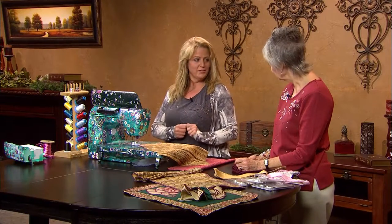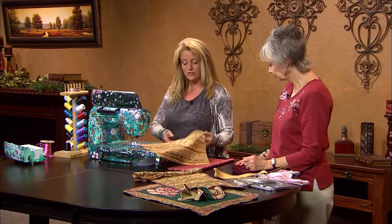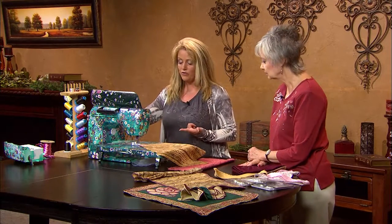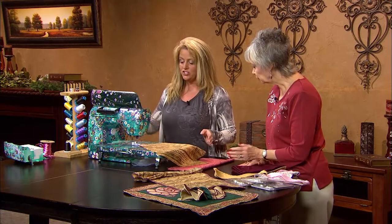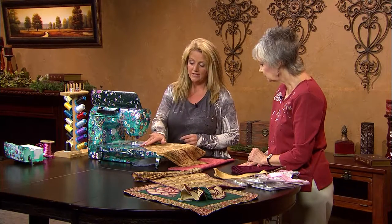And I noticed you've kind of cut this in some scallops along the edge. Right, to show what you can't do with an overlock machine. So if you want to do cut work designs, you can. As long as you cross the grains, it takes all the bias out of the fabric. And on all corners, the foot is going to have a hard time feeding. So increase stitch length one full stitch number when you're going around corners. So the stitch length is going to pull up and over that satin stitch.